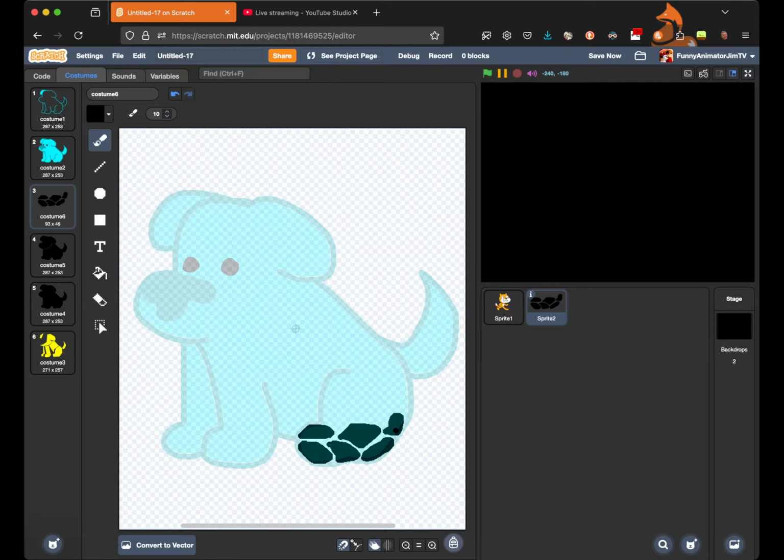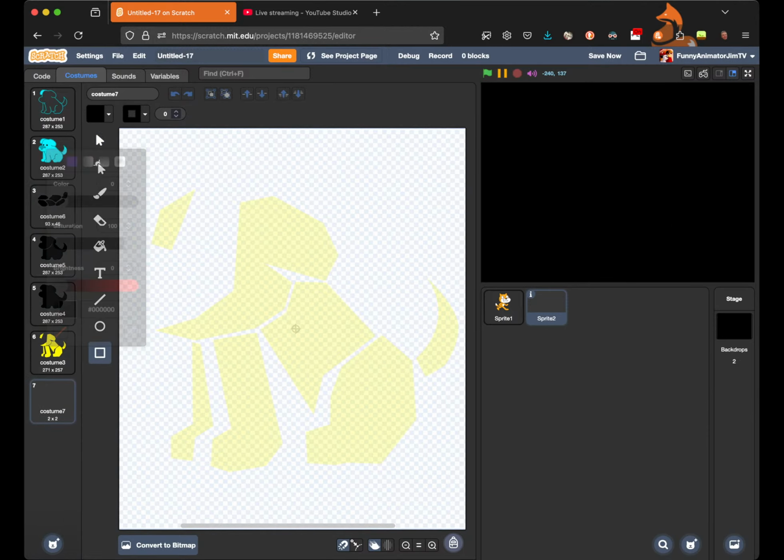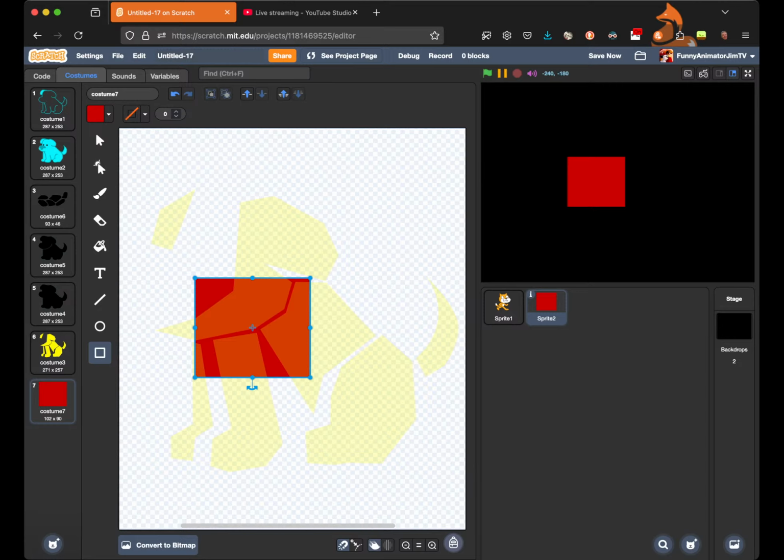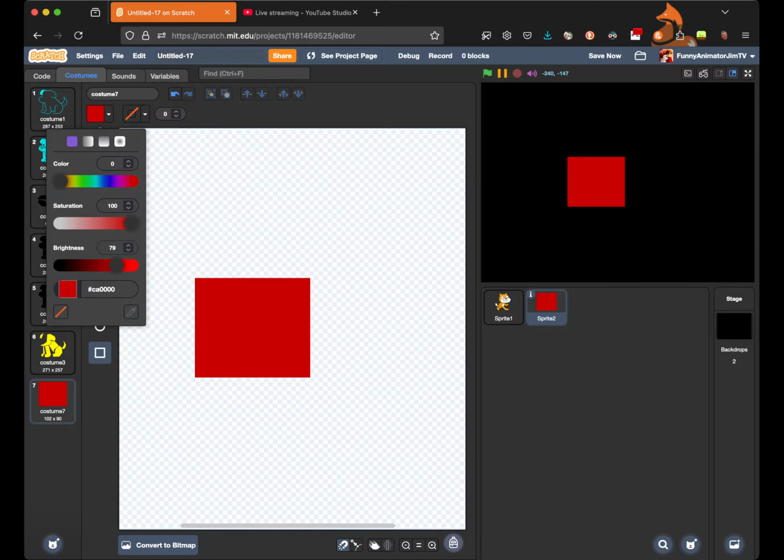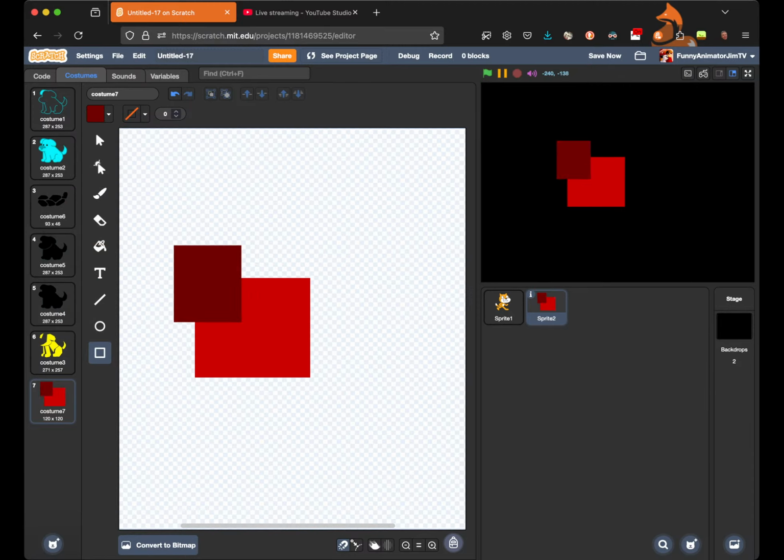Also, this is not gonna work either, because I'm not gonna be able to select them. See, like merge vector shape. Yes, exactly. That's exactly what I'd like to have in Scratch, where you'd be able to do this, right? You could have the one shape here, and then another shape on top, and then you'd be able to clip it, like select this and then select the mask tool and then select this one, and then what you would end up with is this, right? That would be really, really cool if they had that in Scratch.